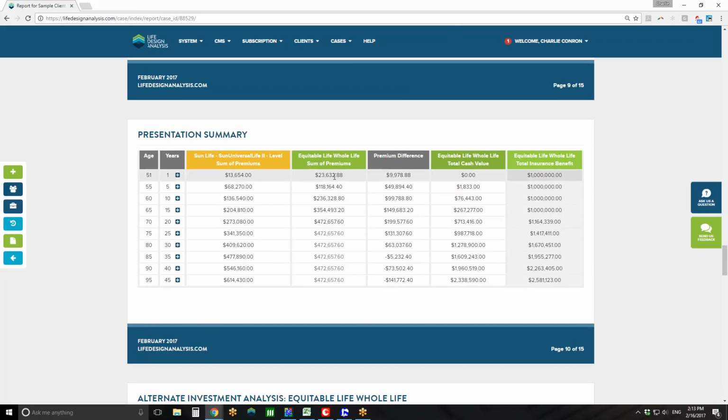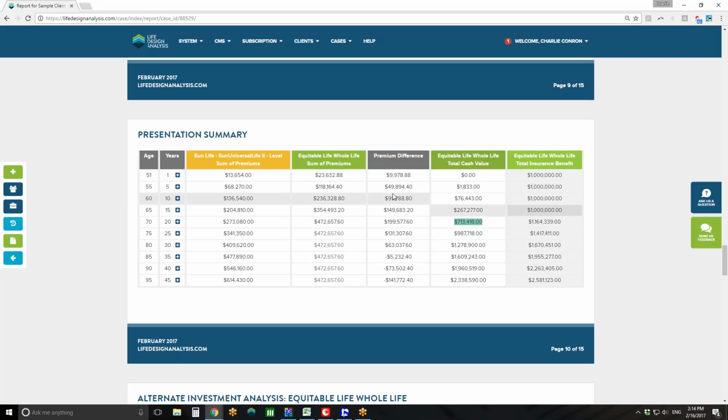What I really like, though, is when we get down to this presentation summary here, we can show that, even at 20 years here, where we take that big premium deposit difference and say, yes, at the point where the premiums are the greatest, there is an extra $200,000 put into that whole life plan. Before that $200,000 deposit, there's actually $713,000 of cash value. And it just kind of further verifies that there is value in putting that extra deposit.